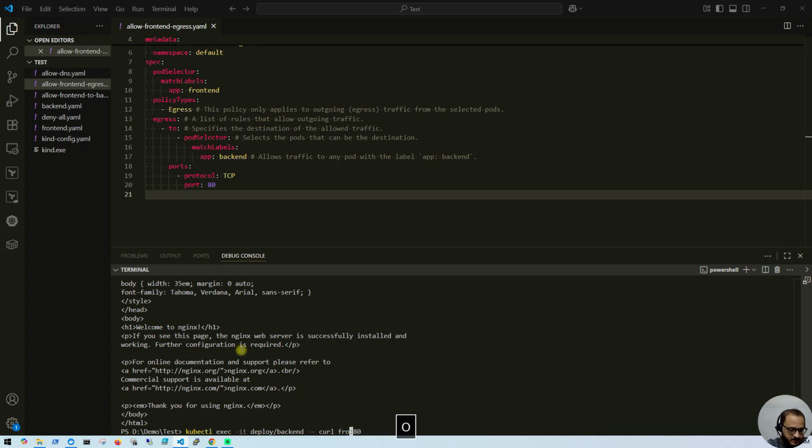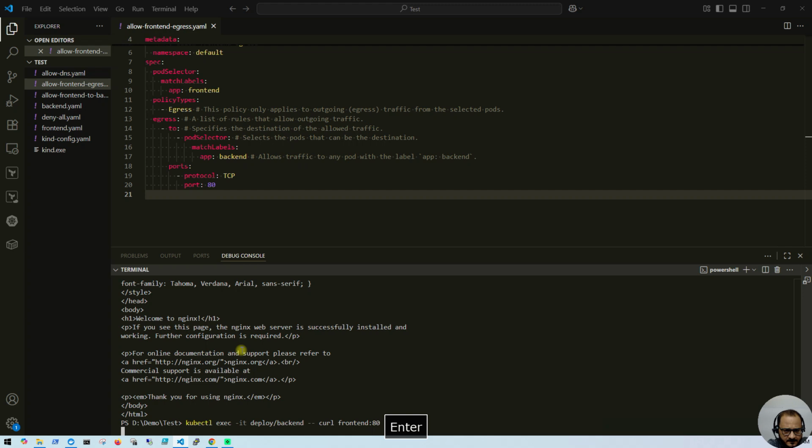Actually this will not work. Let me see. Why will it not work? Because we have not allowed egress traffic from backend to front end. We have just allowed egress traffic from front end to back end.